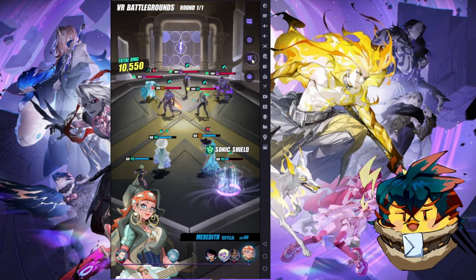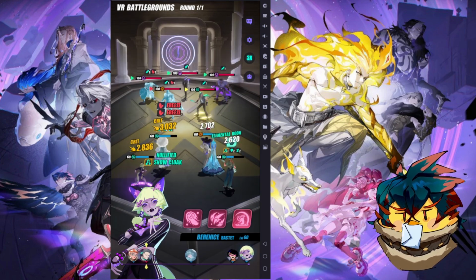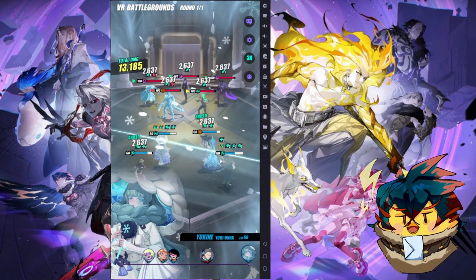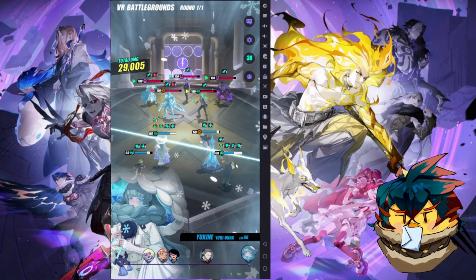So let's say I'm gonna tank myself and then try to let her trigger the blizzard. Alright, 2 more stacks. Okay, blizzard, then you'll see Meredith here will get a bonus turn.